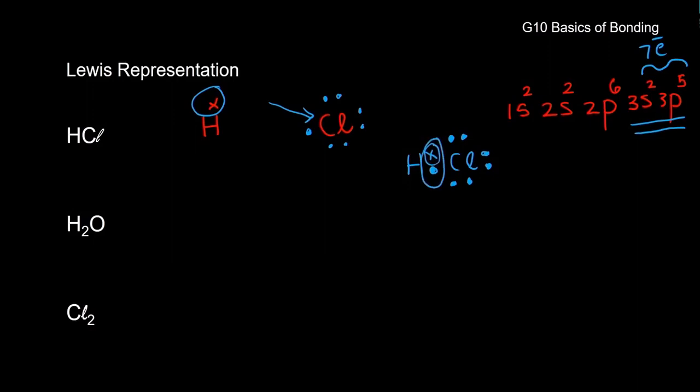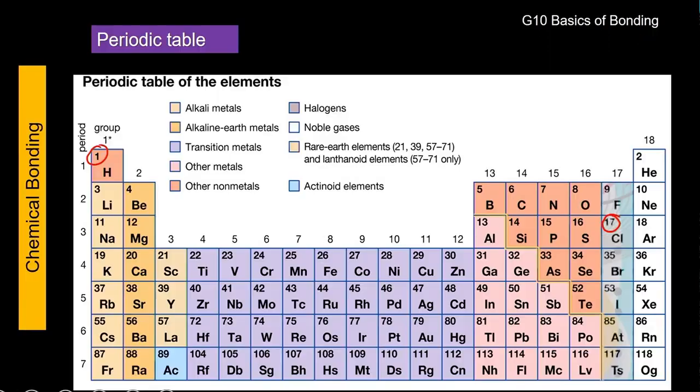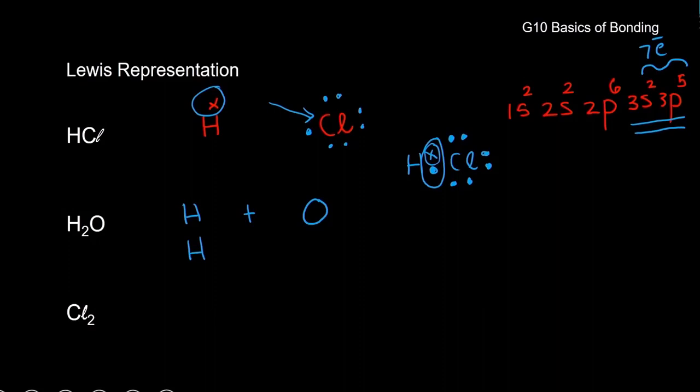Right, let's have a look at water quickly. So water is H, and there are 2 of them, so I'm going to put it like that, plus oxygen. What is the atomic number of oxygen? Let's have a look quickly. Oxygen is 8. I've already looked at hydrogen. So what is going to happen here? I'm just going to quickly do my SP notation again. 1s2, 2s2, 2p. 1, 2, 3, 4. There are 8, so I must have another 4.